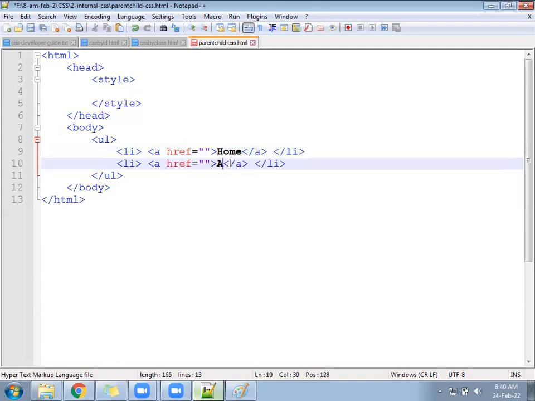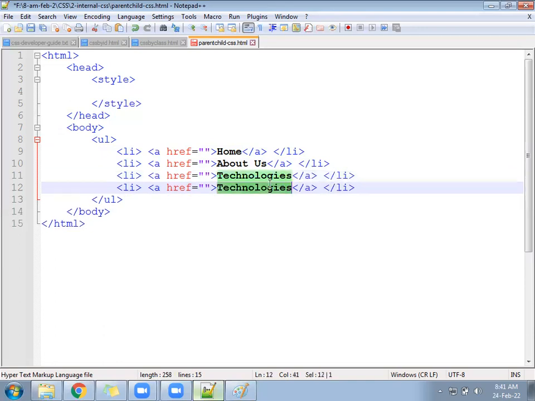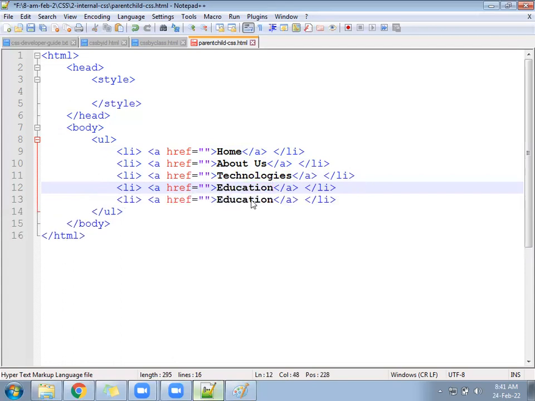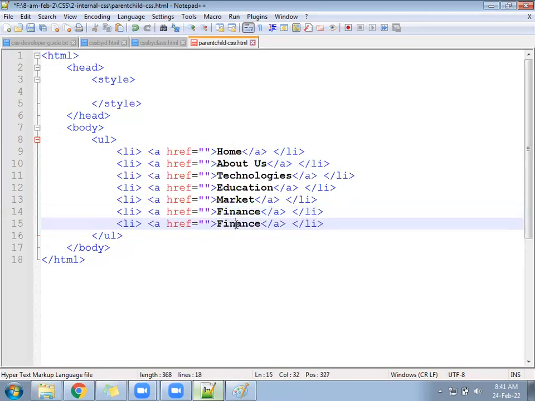Home, about us, technologies, location, market, finance, investment. Suppose these are all the menus we have.